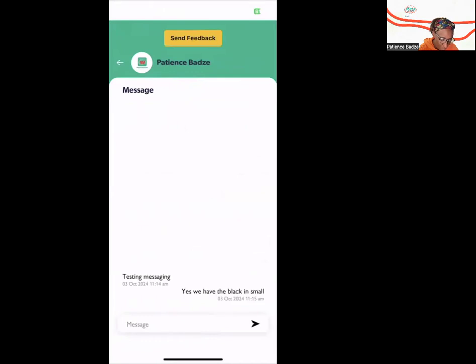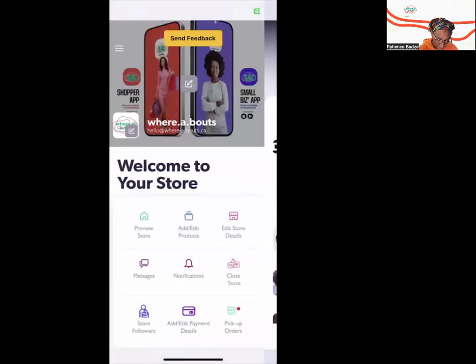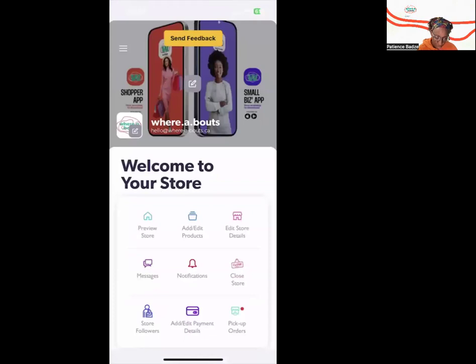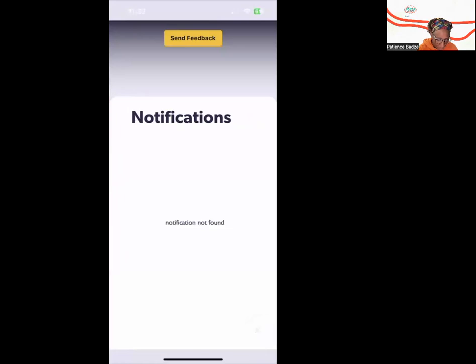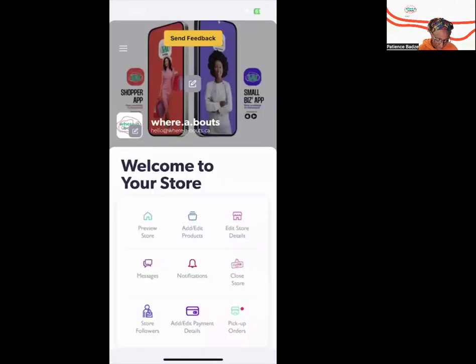So this is also a feature that's available when you're on the subscription, where you unlock the in-app chat and therefore your messaging. Notifications, these are really about in-app notifications. So those would be coming from Whereabouts, where we would be sending you notifications about new features or things to be aware of. And so those would come through your notifications tab.